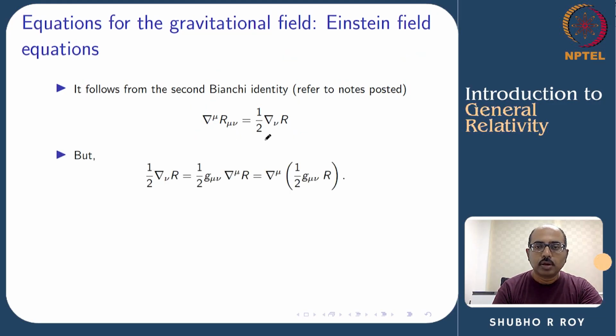Now, I can rewrite the right hand side as follows: half del nu of R equals, I can use g mu nu to raise this index to mu, which I have done here. And then, because we are using the Levi-Civita connection, the metric will be covariantly constant, so I can push it inside here. From outside, I can put it here because the Levi-Civita connection will not take the derivative of the g, it is 0. So g behaves like a constant. I can pull it from the left of the covariant derivative to the right of the covariant derivative without any issues. So this right hand side I've been able to write as a total covariant derivative of some term with index nu.